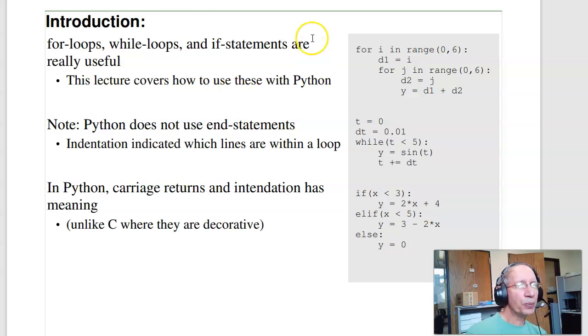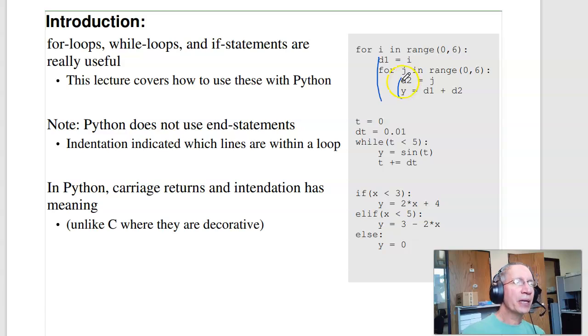So if I have a loop, like a for loop like this, it has to indent. That tells Python the following code is part of that for loop. When I break out of it, the for loop is ended. Here's another for loop. This is an example of a nested for loop. I've got a second loop in J. This is indented. Everything at the same level is part of that loop. Now, indentation is important. If I vary the indentation, that confuses Python. The same indentation level means the same part of code.